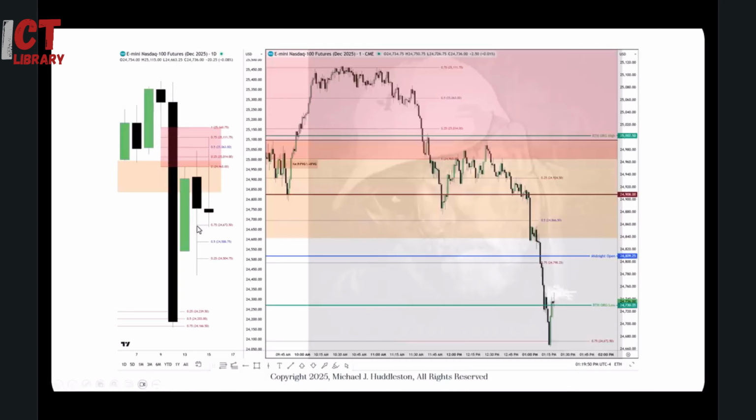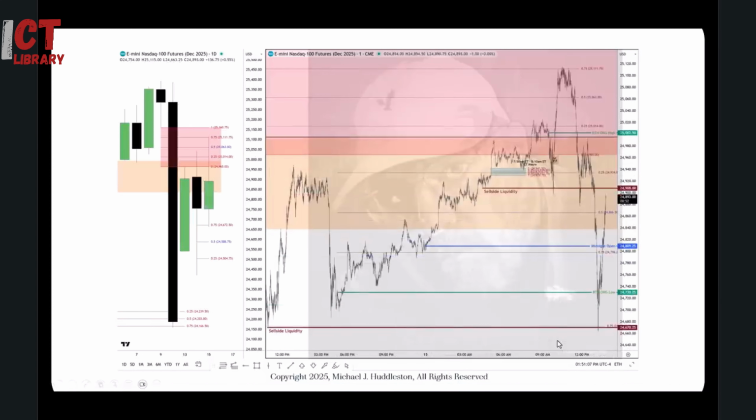I'm saying lower, I should be saying the upper quadrant, not the lower quadrant. The upper quadrant here at 24,672.5, and that's what you're seeing here. And if you go even further, you'll see that there are relative equal lows here. The one to the right is slightly higher. That means it's a strong candidate for a run on liquidity. And it dove all the way down, hit that upper quadrant of this discount wick.